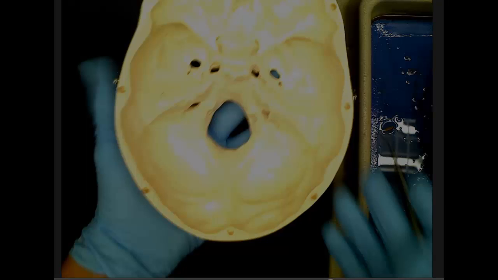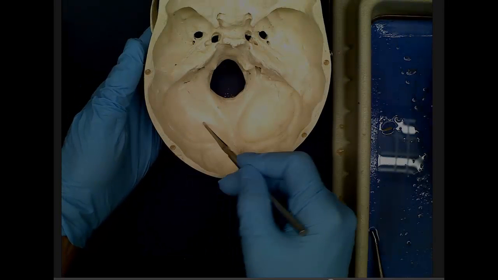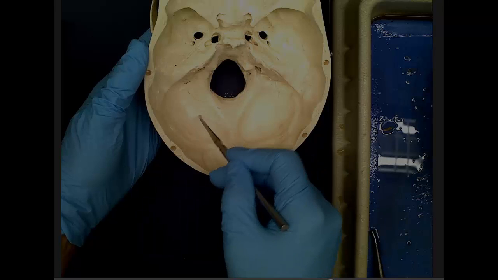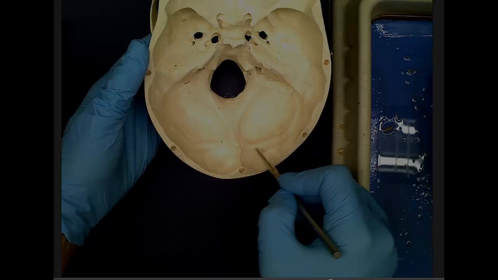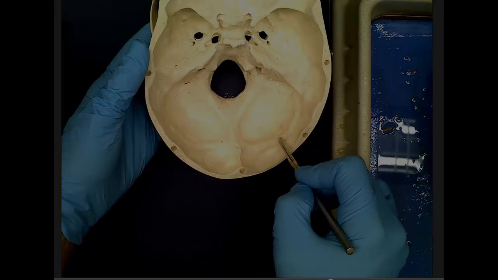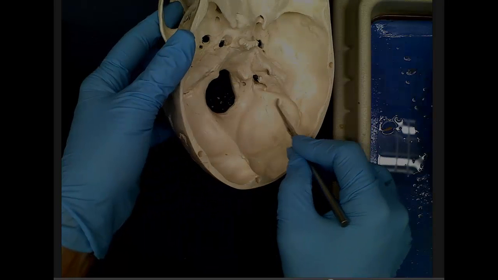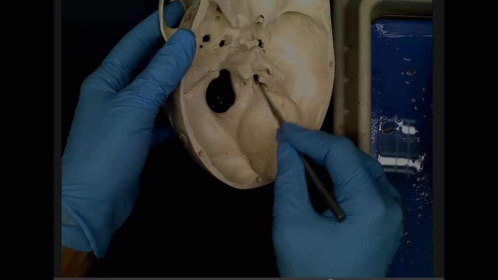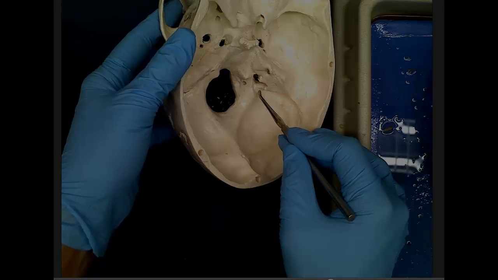What is interesting is that if you look at our skulls, here is the posterior cranial fossa. This is where the cerebellar hemispheres would sit. You see an indentation right here. This indentation would be the transverse sinuses. And then you see this swooping down to jugular foramen. This would represent the location of the sigmoid sinus.